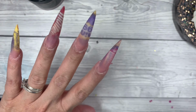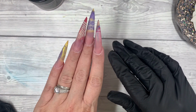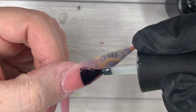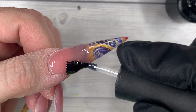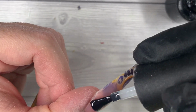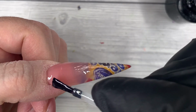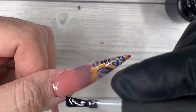Okay, we are filed, finally. Let's crack on with some top coat. I've just got Madame Glam's tack-free top coat. Now I have got on this nail a shadowing line which really annoyed me, but it's my fault, so I can't really moan. I don't normally get things like that, but it happened and it's my application error.